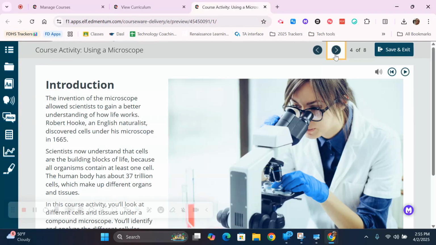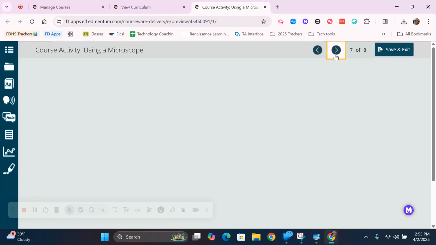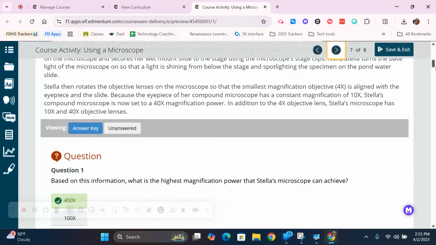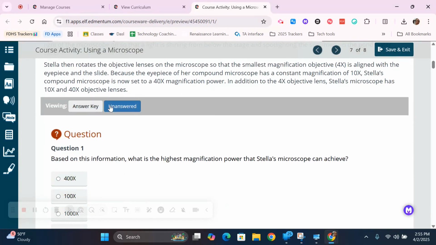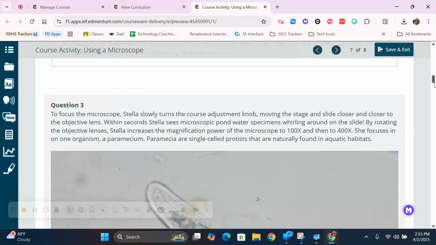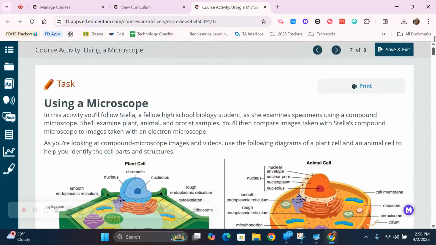If I flip through the pages, you'll see that the actual place where they answer the questions is on page 7. So here's their actual task, and you do have the option to print this. If you scroll down, you'll see that this is the answer key. I can say to make these unanswered, but when you get to the short answers, where they actually have to type something, describe this process, it doesn't give me the option to not show this answer. But I'm going to take care of that when I bring it into my Google Doc.